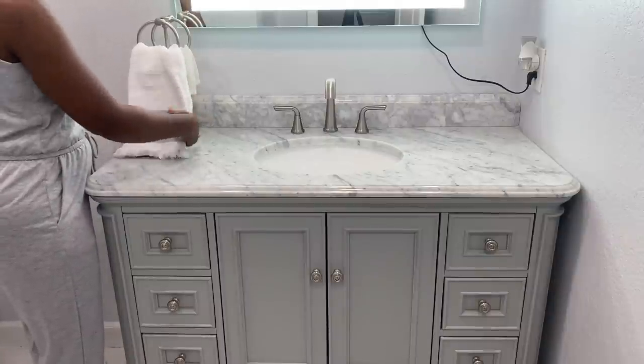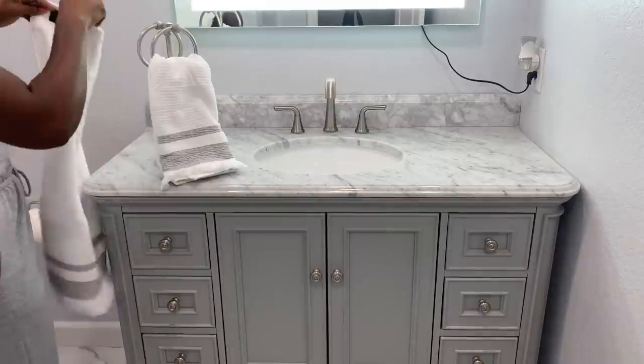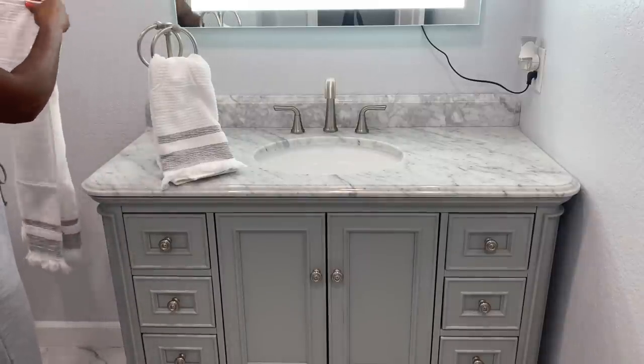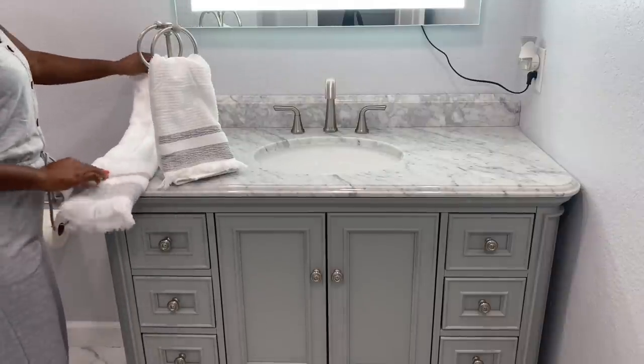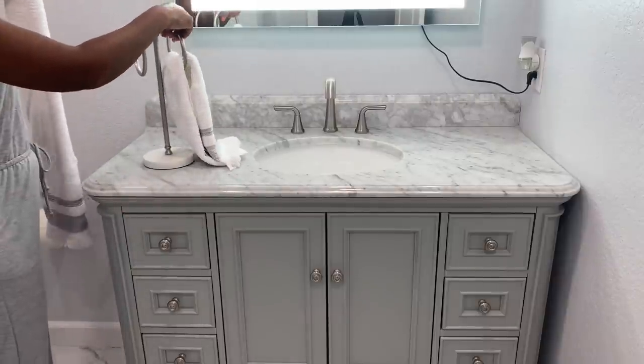This is, it's not really a guest bathroom, it's our second bathroom. So I have to kind of make it function for us as well as for guests that come over. So some stuff you'll see me add in here, like I said, is for display, but then I also have stuff that we use tucked away where it'd be easily accessible for us.